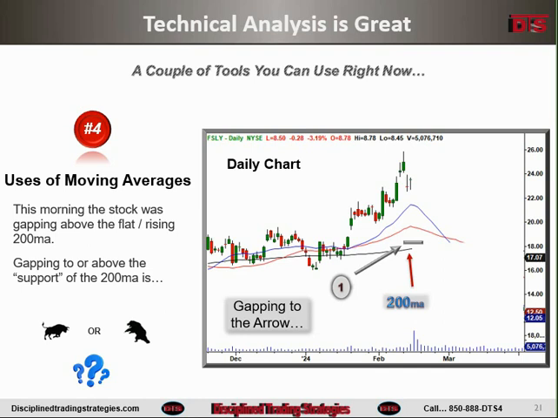See, when you're talking about gaps, there's a way to trade gaps that supersedes everything. When we're doing gaps, we're not even looking at the price cycle. We're not looking at any of this stuff really. We are looking at support.